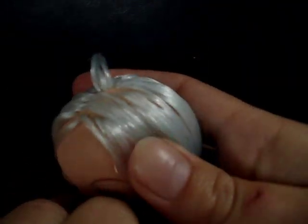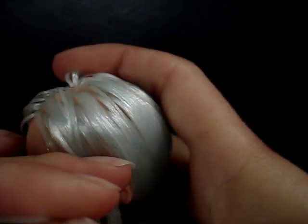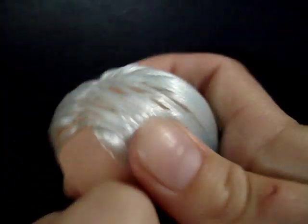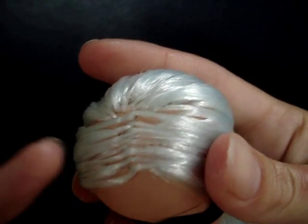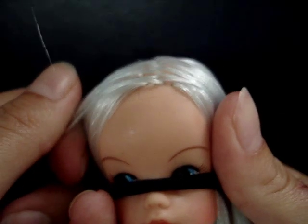Always holding it down and smoothing it — every now and again just bring it across and hold it. A couple more to go — that way, and that way. Last two — that way and that way. And there you go. Yours will be a lot neater than mine. You go across like this, and there you can see you've got your crisscross part line. Don't worry too much about any bald bits showing through — a lot of that will get hidden when you actually take the hair and set it and style it how you want.